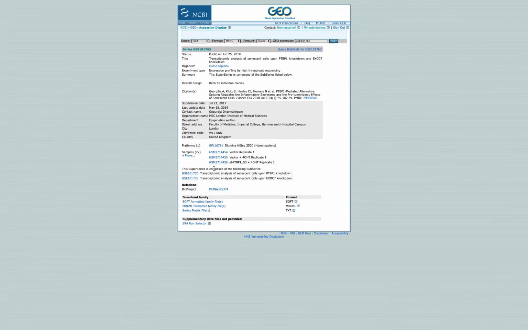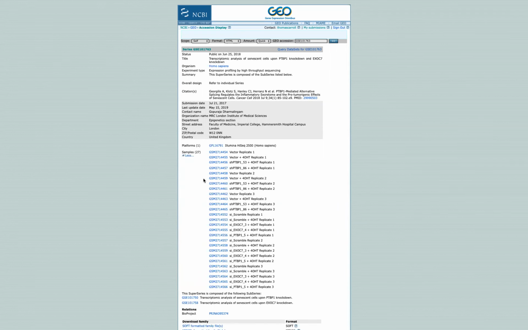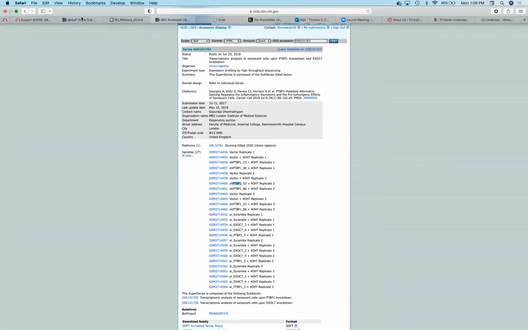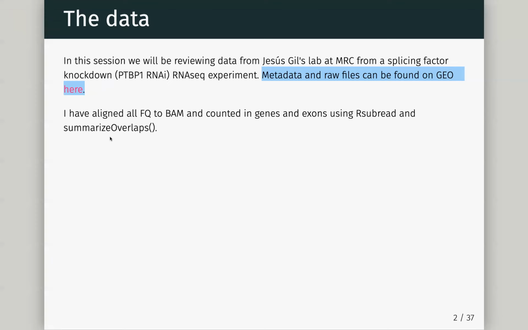And this is all RNA-seq data. You know, plenty of replicates. And we have a knockout for, not a knockout, an shRNA, so a silencing. We're down-regulating it with an siRNA for PTB1. So PTB1 is a splicing factor, but it's not an essential splicing factor. I mean, you may never develop properly if you don't have it, but it's not part of the core machinery. So by silencing this, knocking this out, we should induce a particular program of splicing changes. Okay? PTB1 effectively guides the splicing of genes.